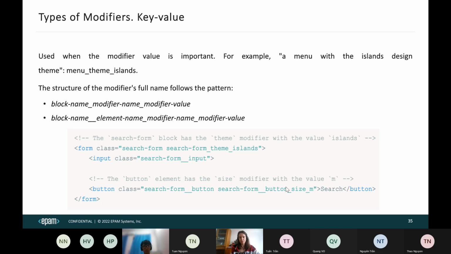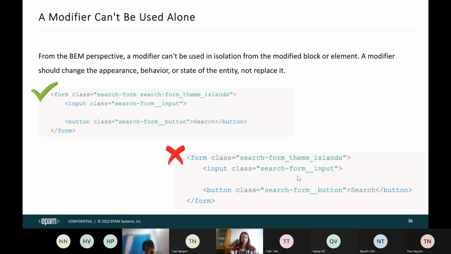Or we can have a button with a size of M, which is a specific size. Or for example, we can set a size of L to a different value. And these properties are also written as modifiers.